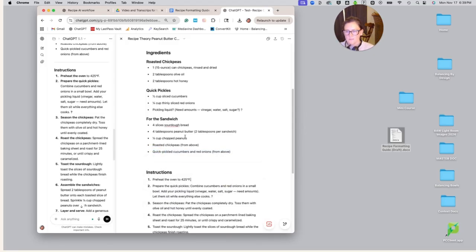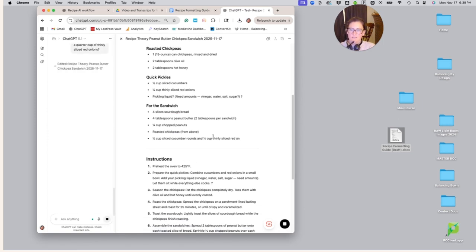Oop. Sometimes Grammarly is annoying. Can we indicate that we're going to use a 1/2 cup of sliced cucumber rounds, and a quarter cup of thinly sliced red onions. So that should just change that line.